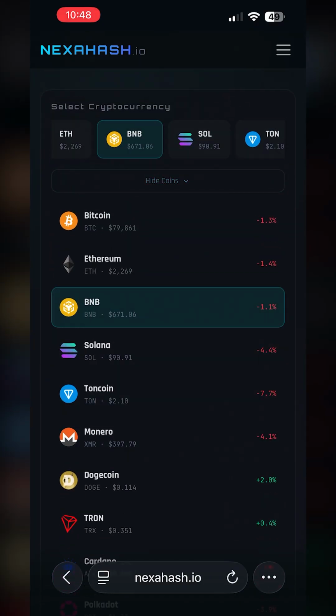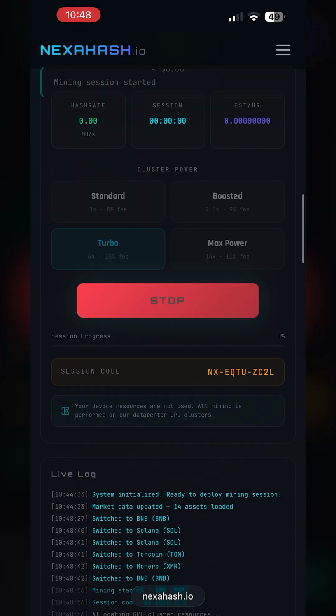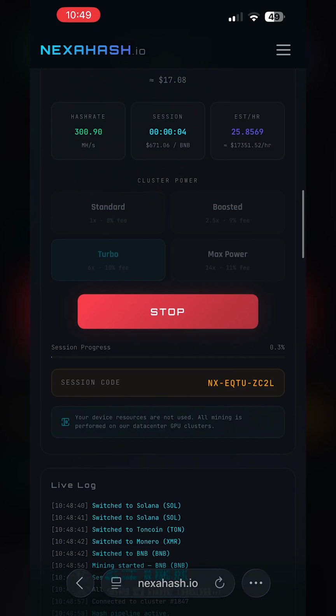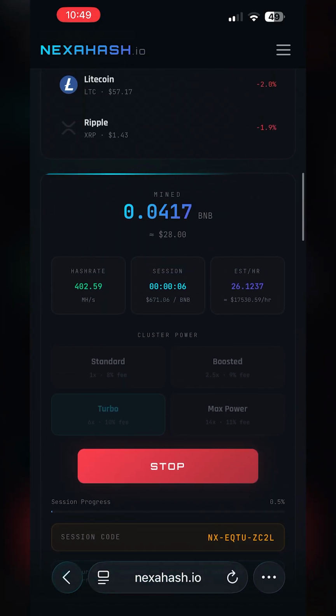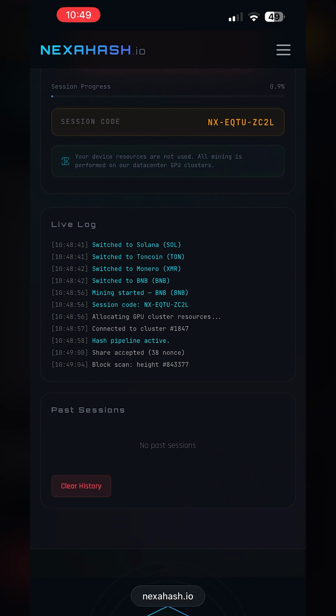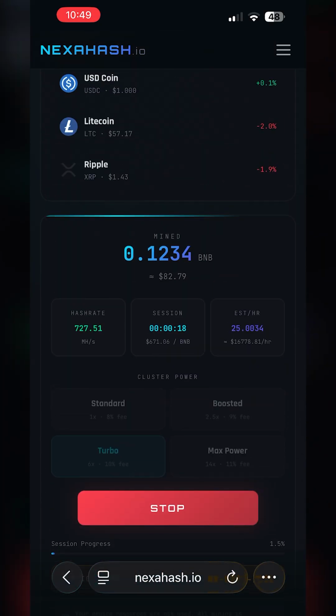Okay, next I configure the cluster power settings. So here I determine the operational profile, the resource depth, the processing intensity, and how hard the system runs throughout the duration. All right, I'm good with this set. Pressing start now, and session is running. The console shows all the info in front of me: current resource draw, elapsed time, my progress, and log panel that I keep running throughout every session because it gives me actual visibility into what's happening at the infrastructure level. So letting this run for a few minutes.